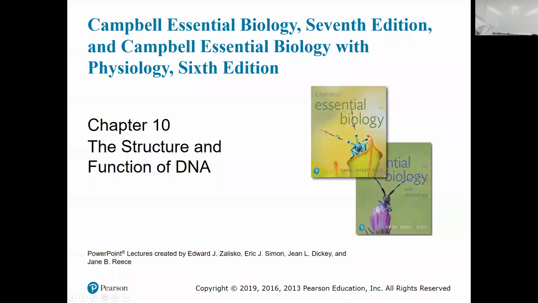Okay, so this is going to be chapter 10, and I've decided to make this particular chapter extra credit. So we're going to have exam 5. That's going to be like a regular exam, only worth 50 points, and it's completely voluntary, whether you want to take it or not. It's going to be on this information here on how DNA works and genetic code and a little bit about viruses.